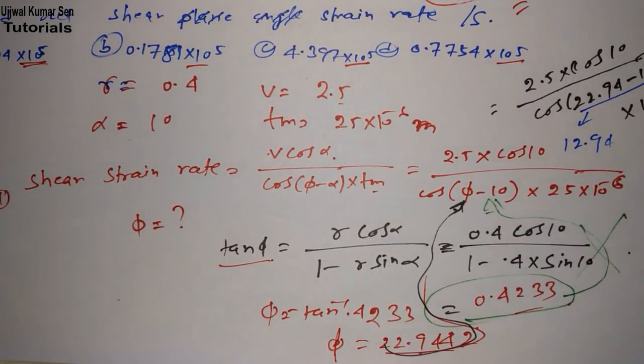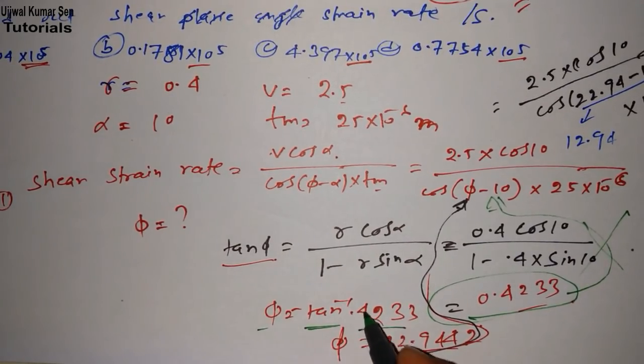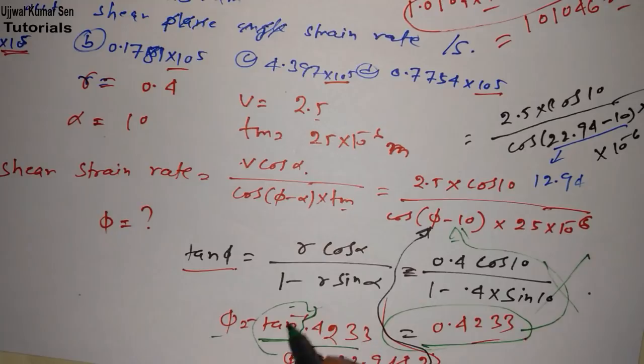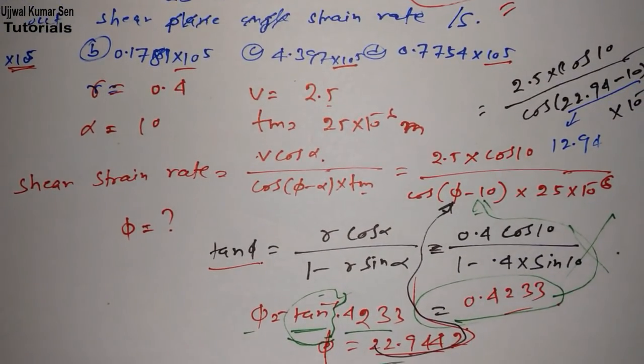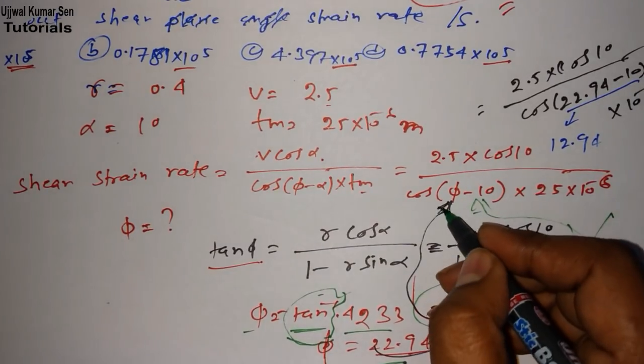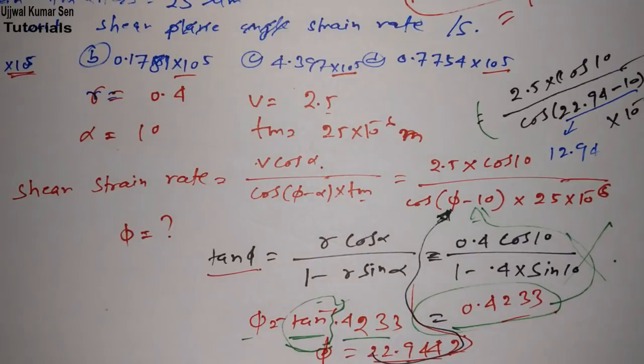Then after this, we have to find tan inverse of this. Always check online whether they are showing tan inverse or not. After that, put this value, and then we'll get this value. This value we have to put in this equation, then we'll get this equation. Now solve the whole equation.